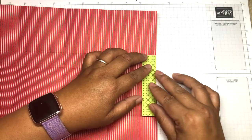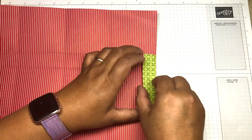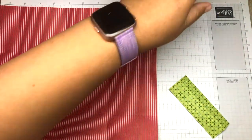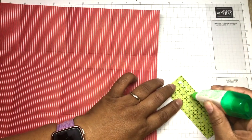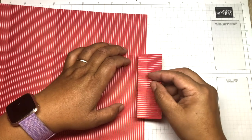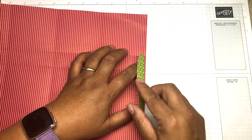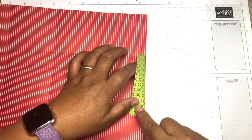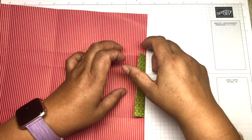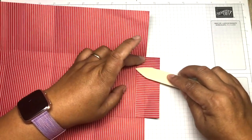Now it's quite important you do this and spend a little bit of time adjusting it, because you're going to see that. So you need to make sure that that is flush against the side. Put my little glue on. I've used the wet glue only because I've got a little bit of wiggle room and I need that nicely at the side. So you can see I'm going to line it up really carefully, and once I am happy with it and the top, I can then press it down.